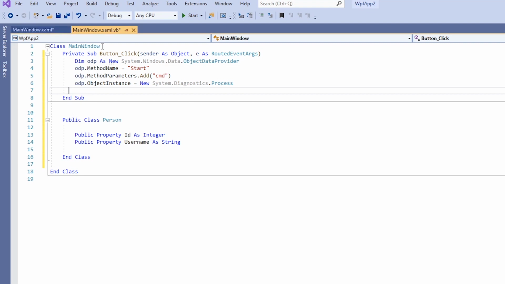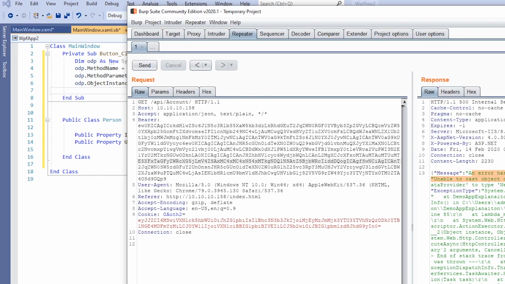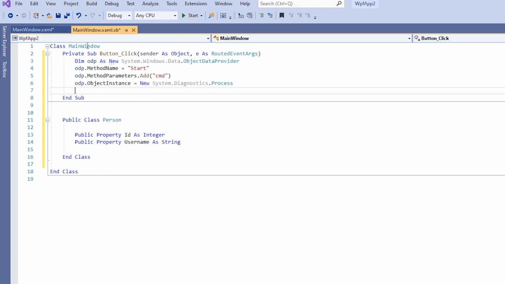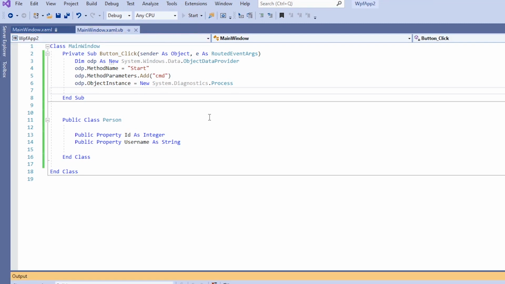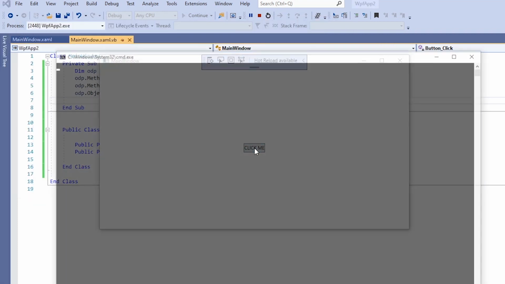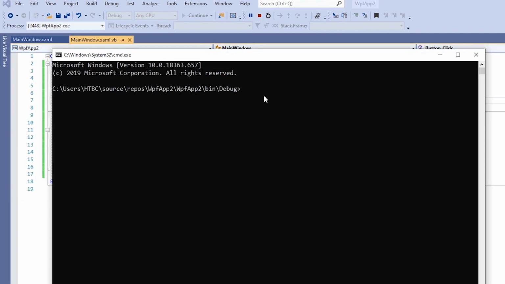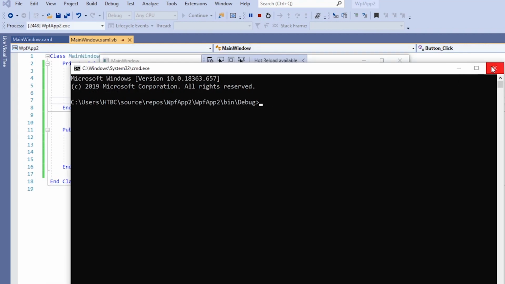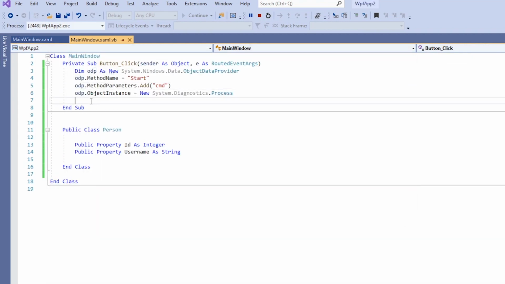When I click this button, we're going to simulate what the server does when it receives the JSON data. What you'd expect to happen is nothing, because again, it's just created an object and set some properties. You'd expect it to just go straight to this error, and that's it. But if the exploit works, then what will actually happen is CMD will pop up. So let's see what happens. So we've got a program here, and we click on the button, and command prompt appears. So why on earth has command prompt appeared when we didn't actually call any functions?